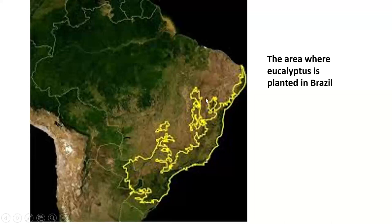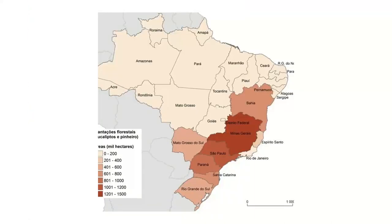This is the area in Brazil where the eucalypts are grown — the area in yellow. Brazil is about 10% bigger than Australia, so this is a huge area of planted land. It also extends down a little bit into Paraguay and Uruguay. The darker the shade in the map, the more trees. Altogether, there's about 4 million hectares of eucalypts planted here, and the Universidade Federal de Viçosa is right in the middle of it.